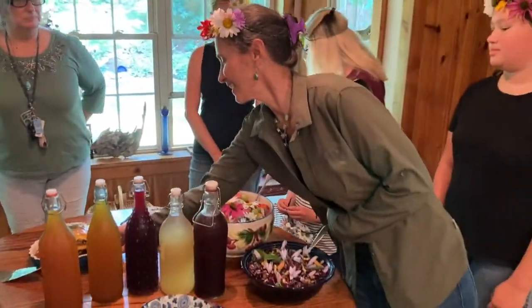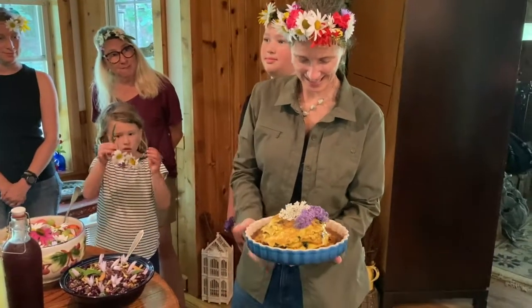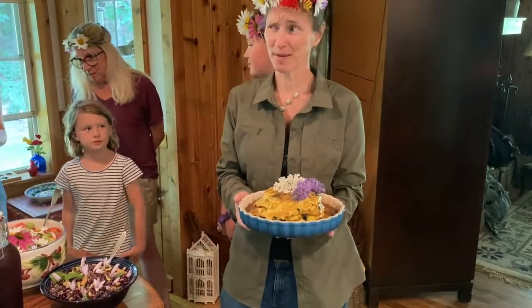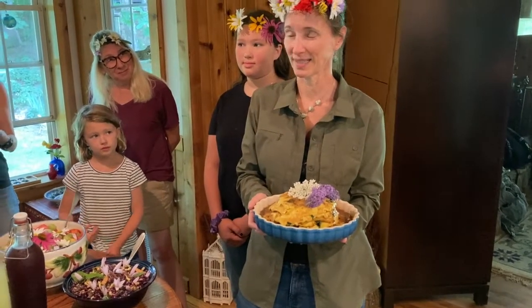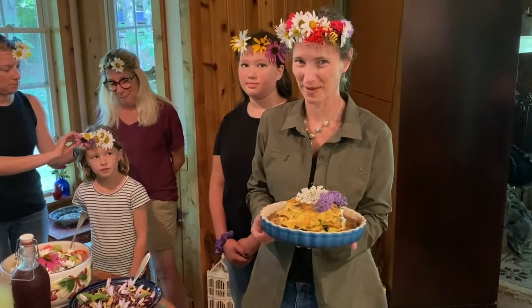This is egg foo young with dragon sauce, and it has obviously eggs and wild garlic, wood sorrel, lamb's quarter, poke. That might be it in the eggs. And then the dragon sauce is a mixture of all sorts of fun stuff. Spicy for everybody.